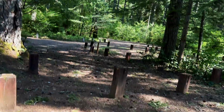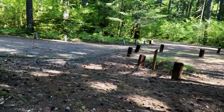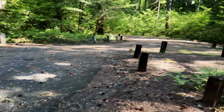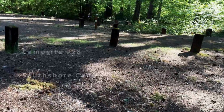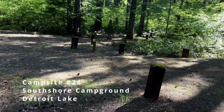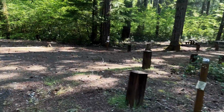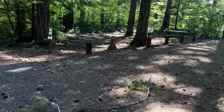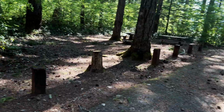So that could be a deal breaker. I guess it all depends on how big your party is and how much you care about privacy and yada yada. There's been several of these scenarios, maybe I should be framing it a little bit better that way, that if you book both of them, you are just gold. If you get 27 and 28 together, I'd say you got a pretty good setup. You do have 29, looks like a doubler over here, so a little bit of loss of privacy just because of 29, but still you get 27, 28 together and I think you're gonna be happy.